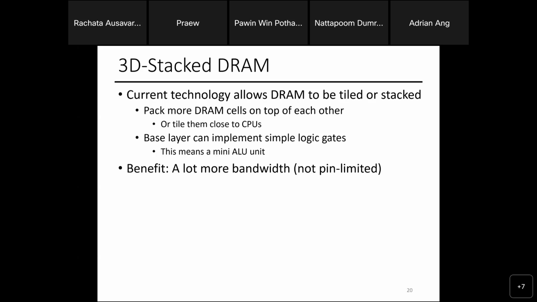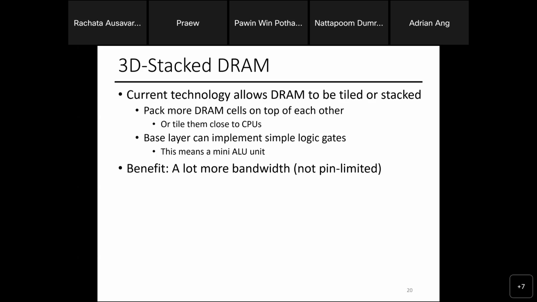The way it's organized is a little bit different from DRAM. The trade-off is you get way more bandwidth. In some cases it may be a little bit slower than typical DRAM. In some cases it's competitive in terms of speed. In some cases I've seen papers that use an even faster speed, depending on how you manufacture it.